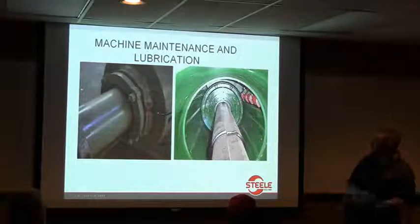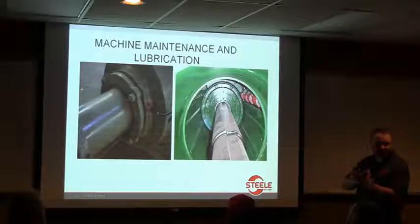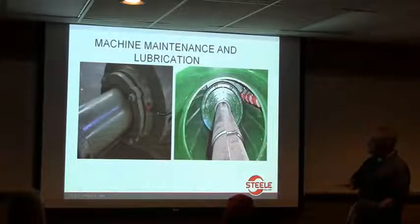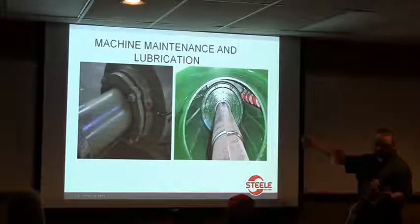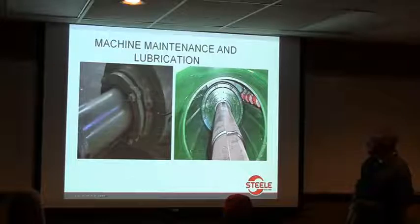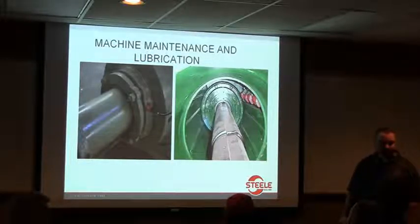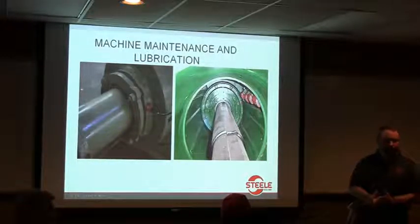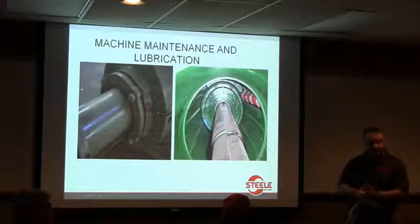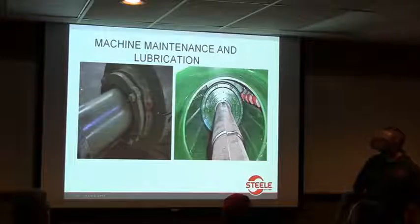Some people even put a bead of silicone in between the auger segments to help act like a gasket to keep the dirt from getting in there. Because that's no fun trying to pull augers out if you've done that. And that was another idea that came from a customer. Yeah. Somebody was doing that in the field, but actually putting a bead of silicone on and actually letting it set up. Yeah, letting it sit. So it's not really glued together, but it's just acting like a gasket. That's right. More than anything.